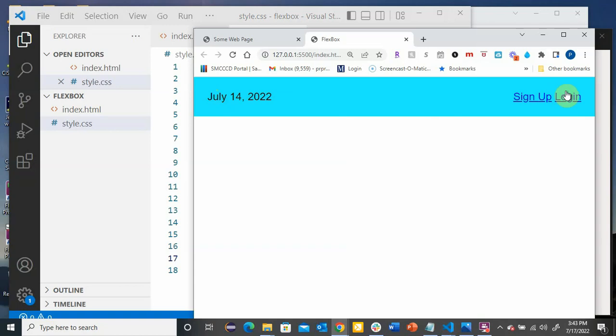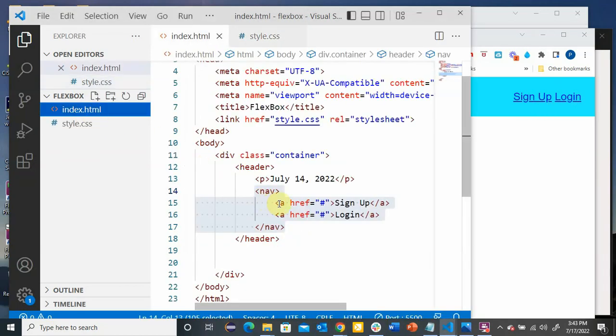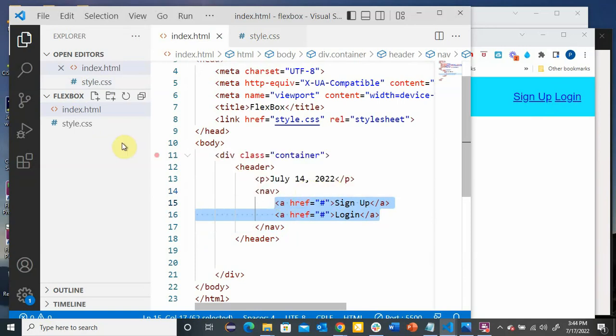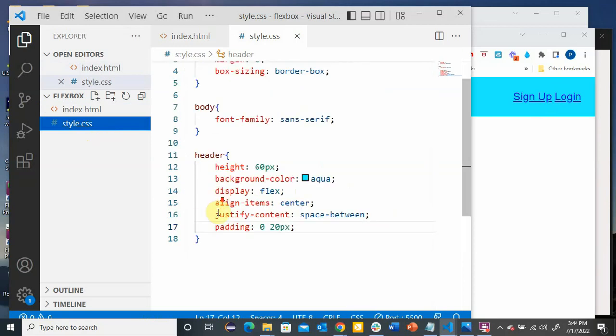All right, I need to style these links here. So go to your HTML. What are they? They are A tags. But it's possible I may have some other A tags later on. If I want to style just the A tags that are within this nav, I can do that.